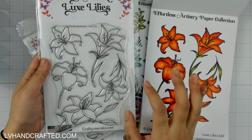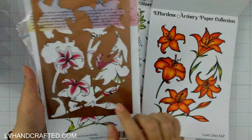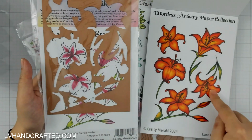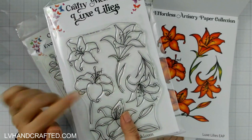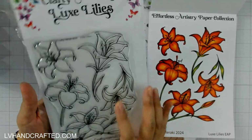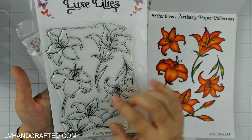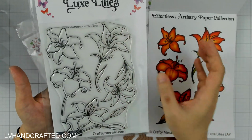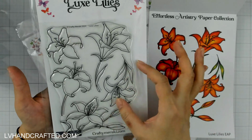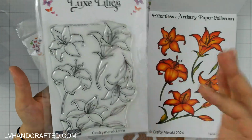Now, the EAP system of products is really wonderful because you can get the stamp that matches exactly with the EAP and the die coordinates with both. So you can use the die to stamp, color, and die cut, or use the die to cut out your EAP. Everything is sold individually, so you can pick and choose how you like to craft with these images, and it gives you ultimate flexibility to craft the way that you want.